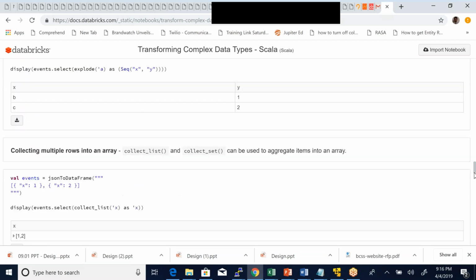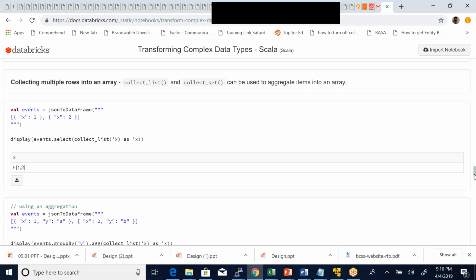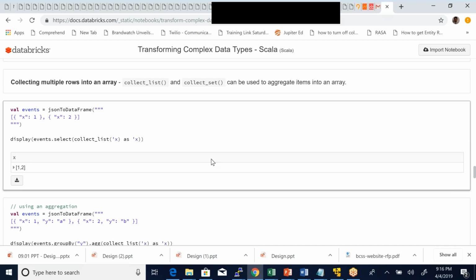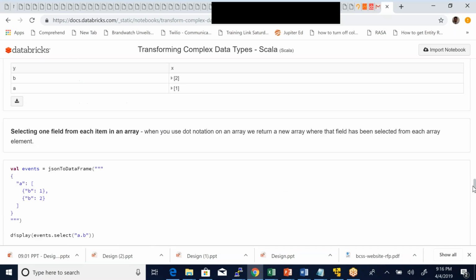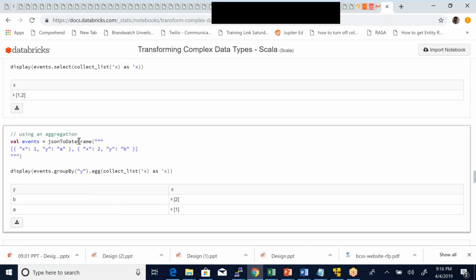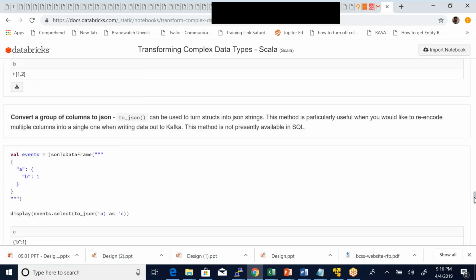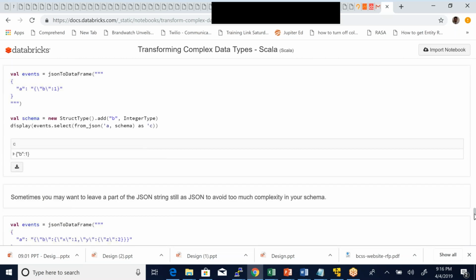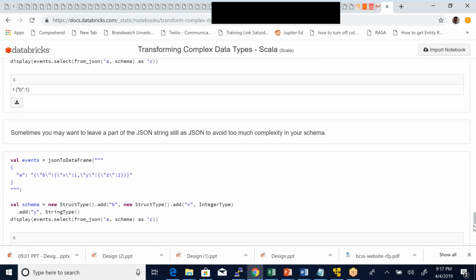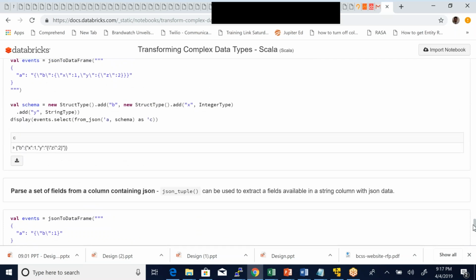Maybe using sequence you can do that. I don't know which version JSON to data frame is. Oh, this is just a function name, not the actual stuff.